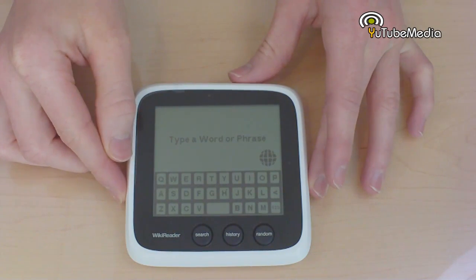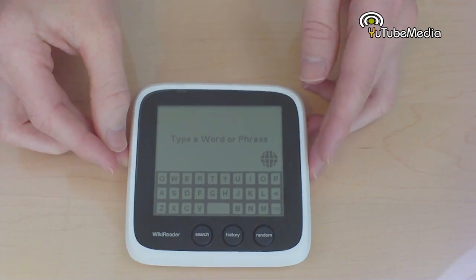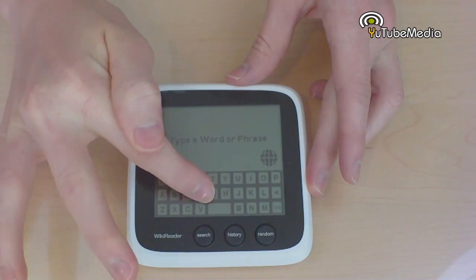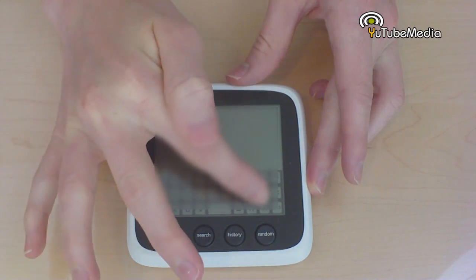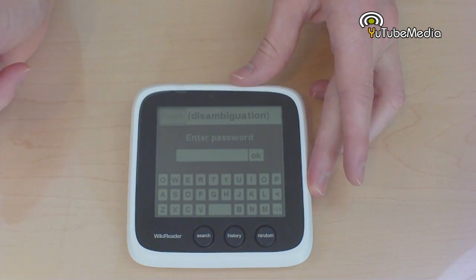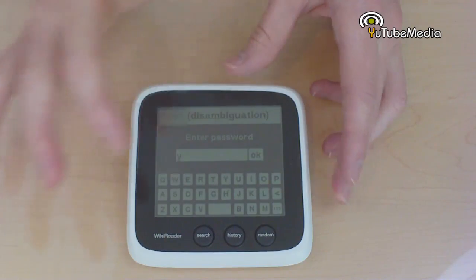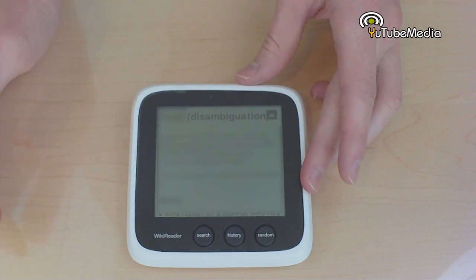The WikiReader also has a parental control filter to filter out adult content in case you're giving this to someone young or have a child around. So let's say I type in something for an adult-rated article and then you just go ahead and tap it. Because this is adult-rated, it now asks me for the password to access this article. So I already set my password and mine is just the letter Y. It's pretty basic. You're going to use something more complex than that. You just click OK and now it allows me access to the article.